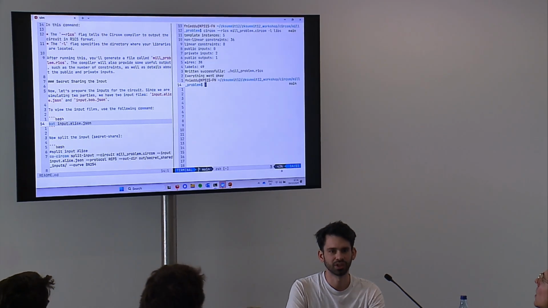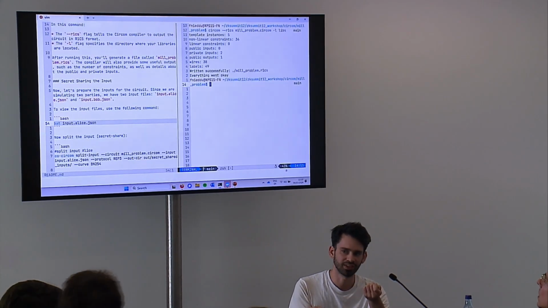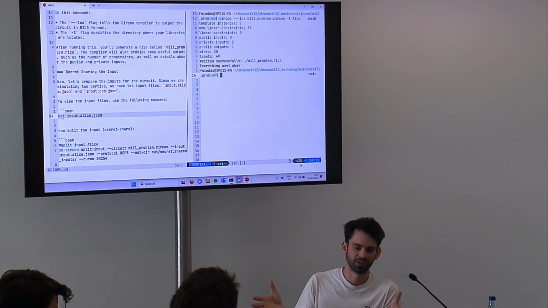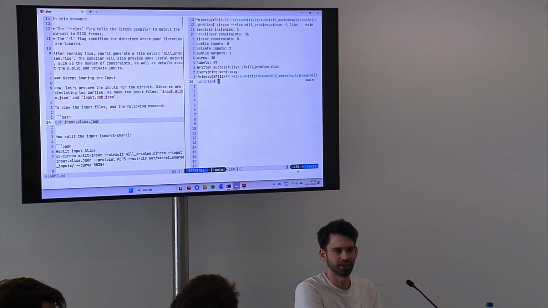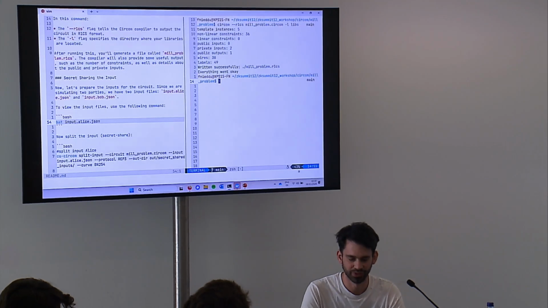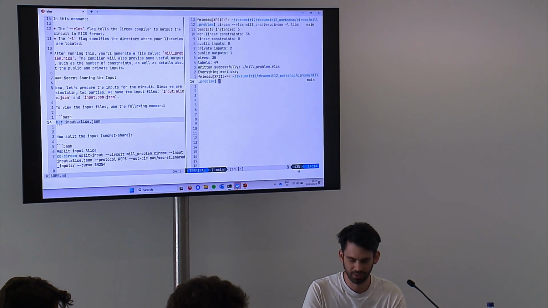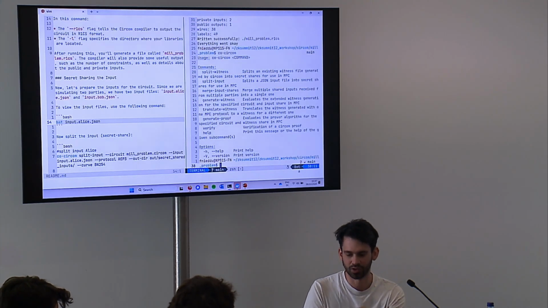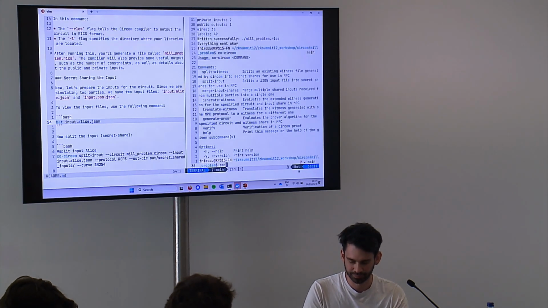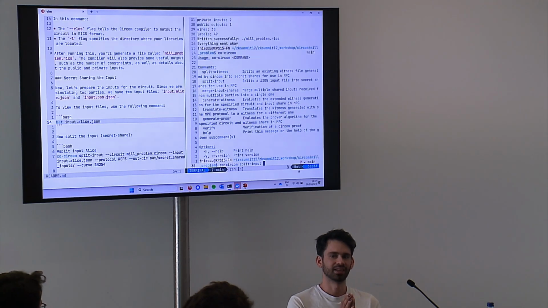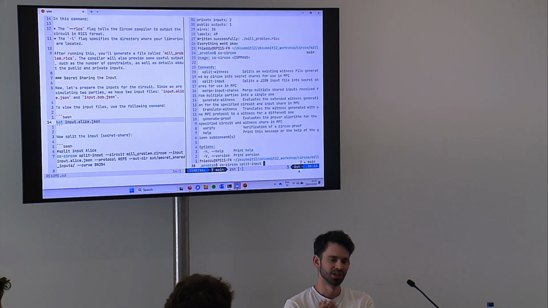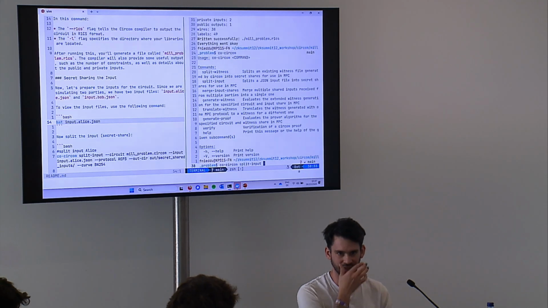In Circom, what you're usually doing if we have 2 inputs like Alice and Bob, you provide a JSON file with the inputs for Alice and Bob. But we can't do that, of course, because we are on 2 different machines. Alice secret shares her input, and Bob secret shares his input. We do that this time with the co-circom binary. If you want to check if it's installed, you can just write it, and there are the commands that are provided. So what we are doing is we split our input. In a real setting, as I said, this is done on 2 different machines, first on Alice's machine and once on Bob's machine. For the demo, of course, this is on a single machine.